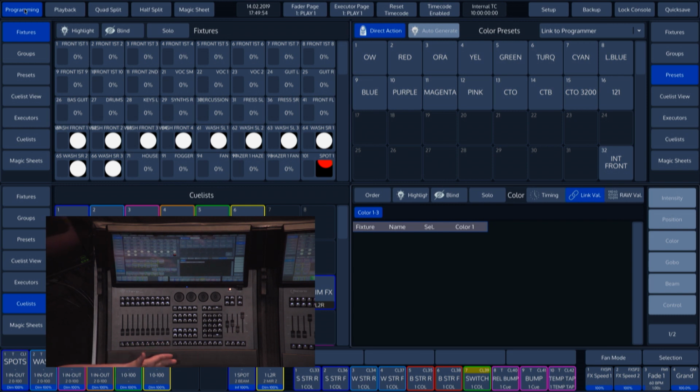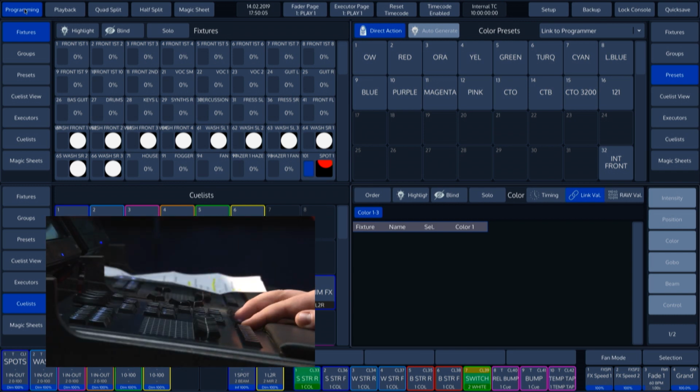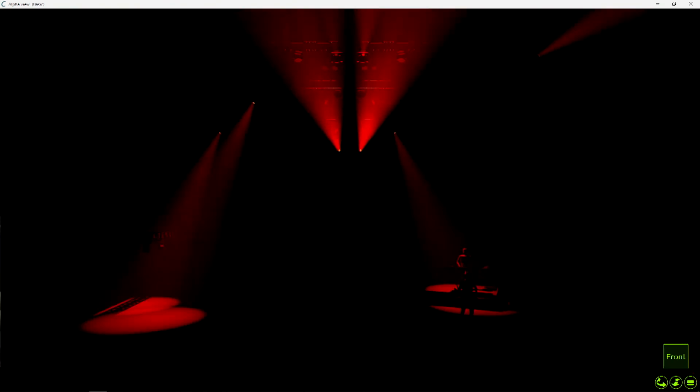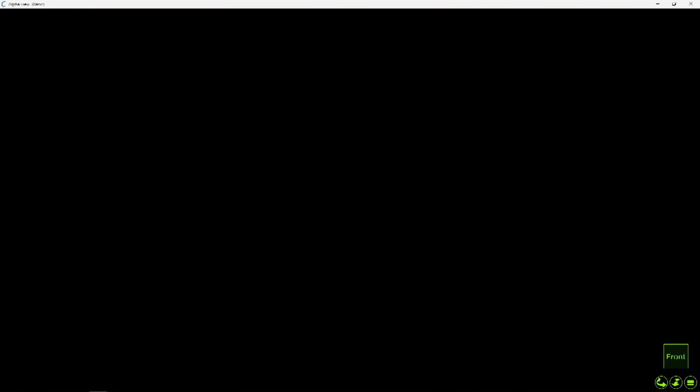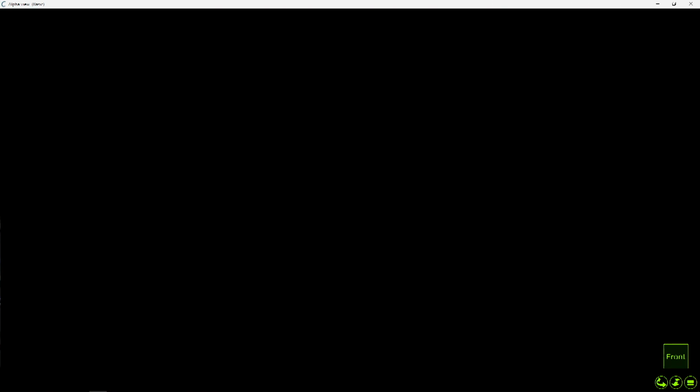So to save some time, I always use commands in my show. I love the command function. For example, execute button 1 is a color switcher. So execute 1 till 6 is my strobe random. On the visualizer you can see it. It says it's a spot strobe random, the spot strobe fast, the wash strobe random, the wash strobe fast, the beam strobe random, and the beam strobe fast.